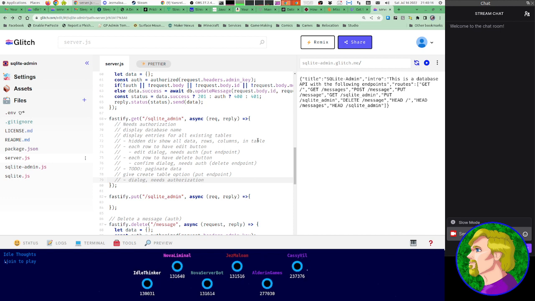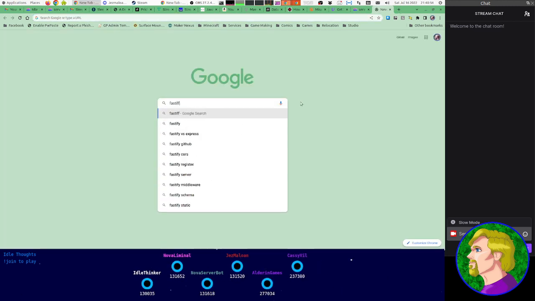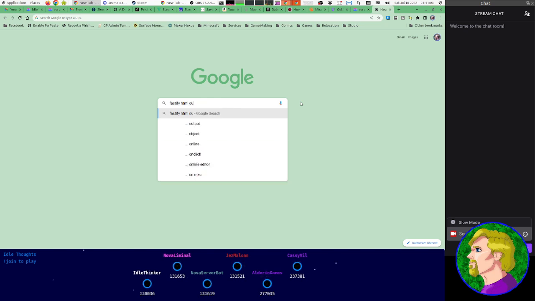So if we're not going to use a template system, because I don't want to interfere with anybody else's template system by having to require another template system in place, how do we go about outputting? Let's say Fastify HTML output.